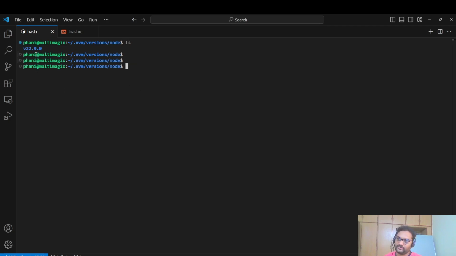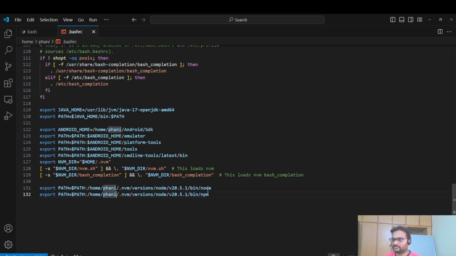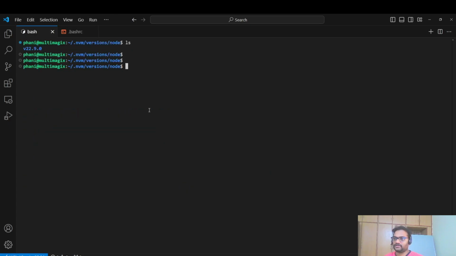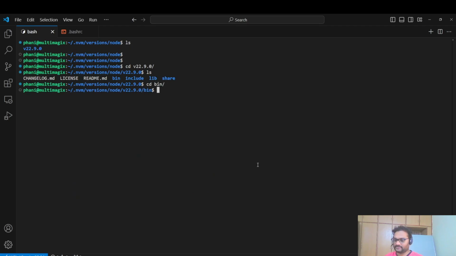Yep, we have here 22.9.0. So we need to update this, copy this here. Because these export variables are a bit old, when I copy it, okay, update here 22.9.0, for node and npm. So just quickly check and see whether these are there. Yes. Inside the bin folder, cd bin.